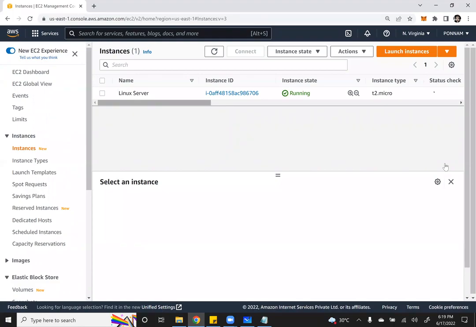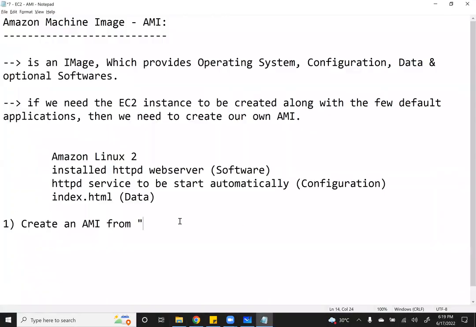Okay, Linux server. So we will create an AMI from the EC2 instance called Linux server, and name it as my web server. We can give any name to the AMI. This will be the name of the AMI.